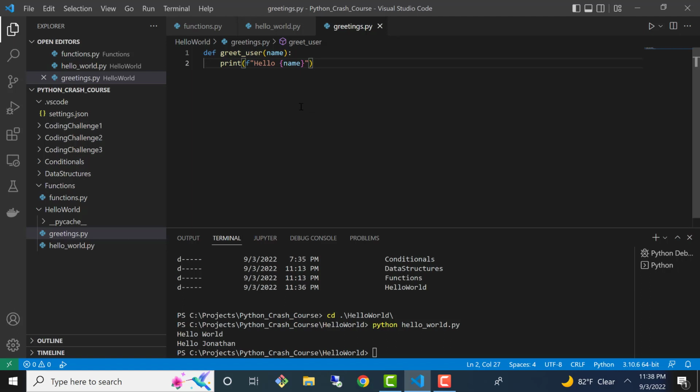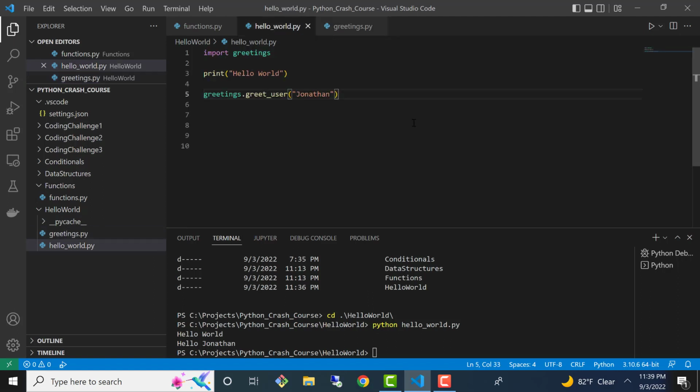And so I've got all my registration functions in here, or maybe just all my login functions. That way I can have my own dedicated login module, and it's easy for me to know where I need to go to find the login related logic in my program. And of course, the bigger the program is, the more helpful that becomes. All right, so that is modules, and I think that's all I wanted to say about functions for now.